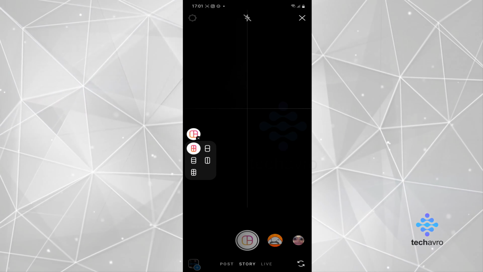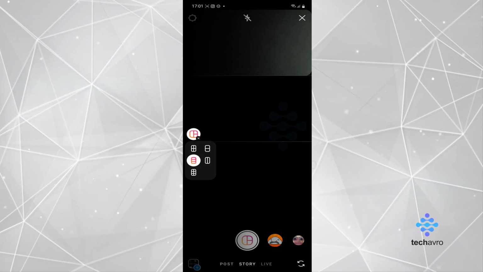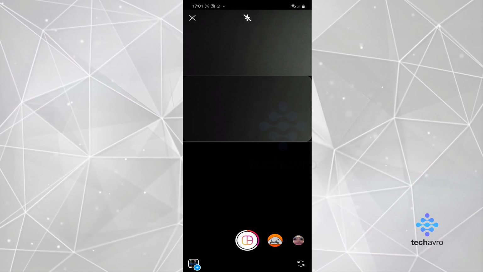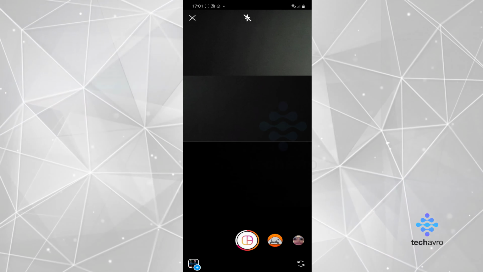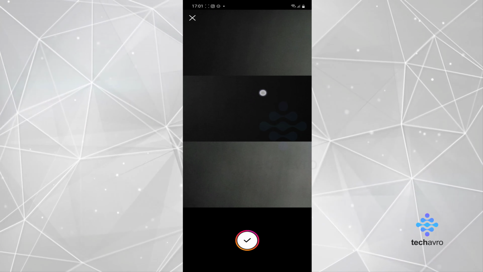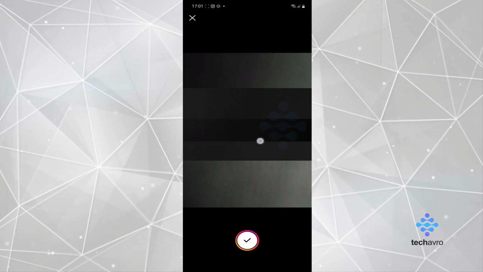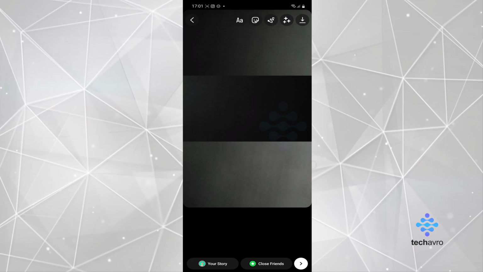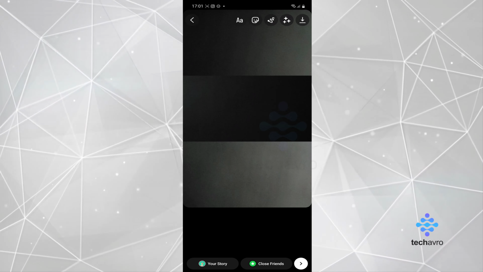Now we're just gonna go with a triple layout like this, or I'm not sure what kind of layout it shows. So I'm gonna put a little bit of light on this one on that side, a little bit of light on this one, and this one's gonna have a lot of light. Now once I've done this, I can now grab and hold and pop it however I want, and there you go. Once I'm done selecting, all I want to do is click on that next button, and that's gonna be it, and I'll be able to post this.